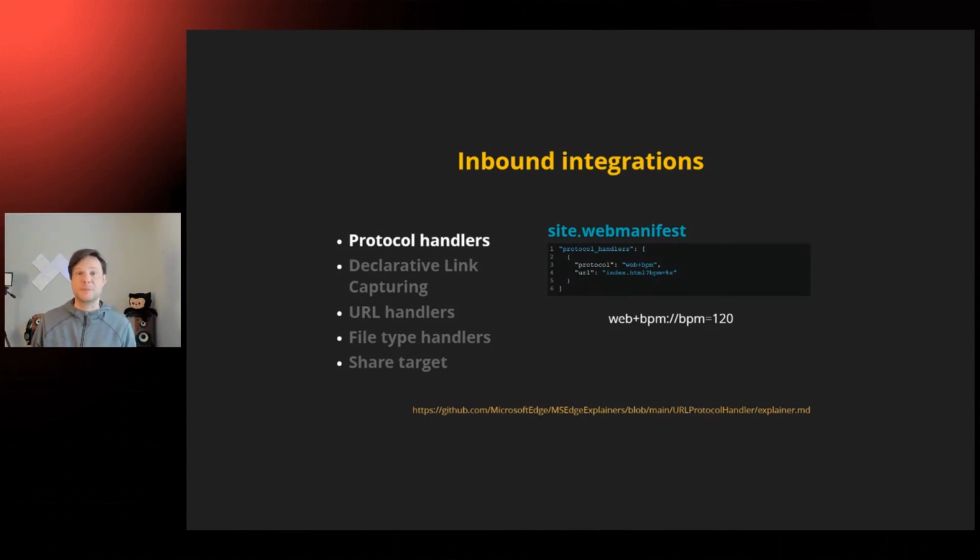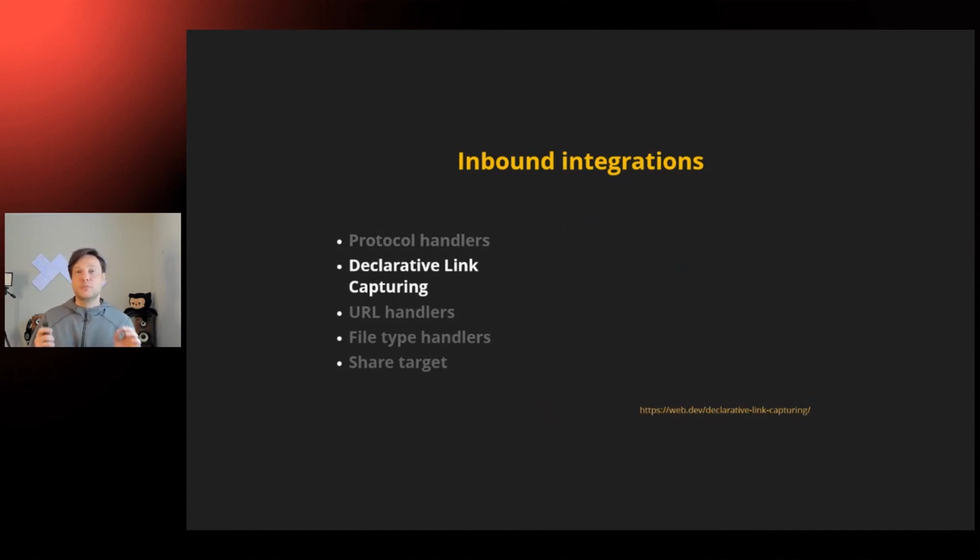Next, two properties are close to each other, and they explain the behavior of the application when it's invoked with some URLs. For example, declarative link capturing, it's similar to what we had in launch handler of the installation section, but mapped to the address bar. So what will happen? Do you want to open your application in an existing tab where it's already running, or open a new one?